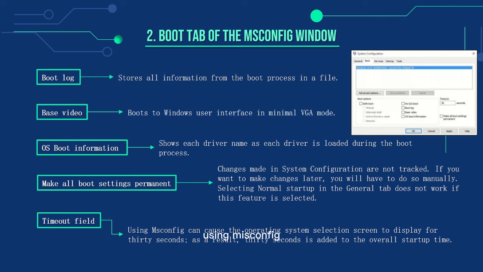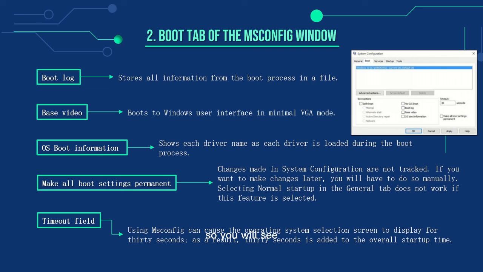Using msconfig can cause the operating system selection screen to display for 30 seconds. As a result, 30 seconds is added to the overall startup time. To prevent the operating system selection screen from appearing for 30 seconds on startup, change the timeout line in the timeout field to 0.